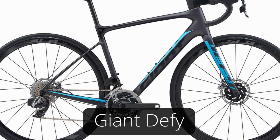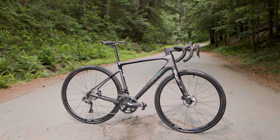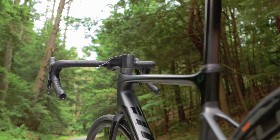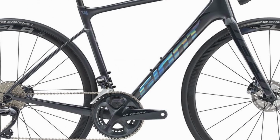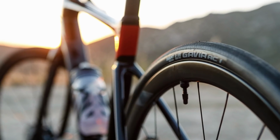Giant shocked the world in 2015 when it updated its popular Defy endurance bike with disc brakes across the range. The first real sign that rim brakes were being phased out on endurance bikes. That's simply due to customer demand. These bikes might be developed by and for the pros, but as regular cyclists, you and I, wanting a smooth bike for dealing with rough roads and long rides, that these bikes are really pitched at, and disc brakes are great for all weather, all round braking performance.